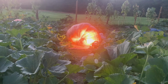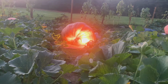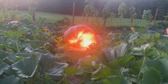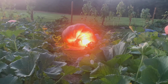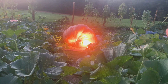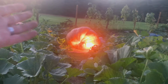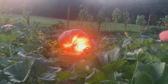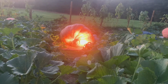Also, another reason to cover it up is when people see a pumpkin that big on the back of your vehicle, they will act like a pure idiot, not being mean, but they will. They'll act like a pure idiot just trying to get a picture of that giant pumpkin on that trailer, and then they'll cause an accident, and maybe wreck you and your family and hurt y'all or somebody else. So it's best to just cover them up and just go on down the road.